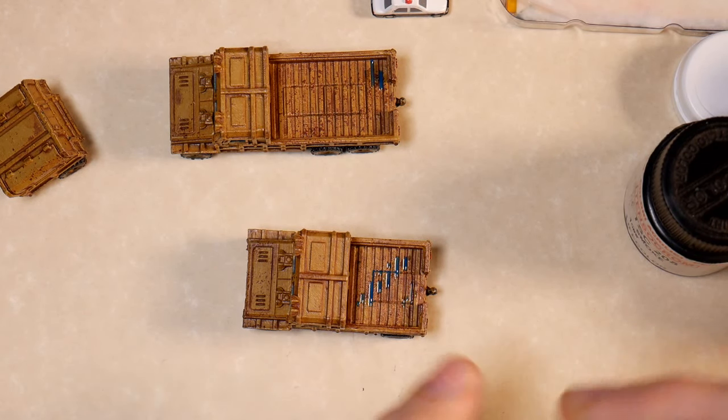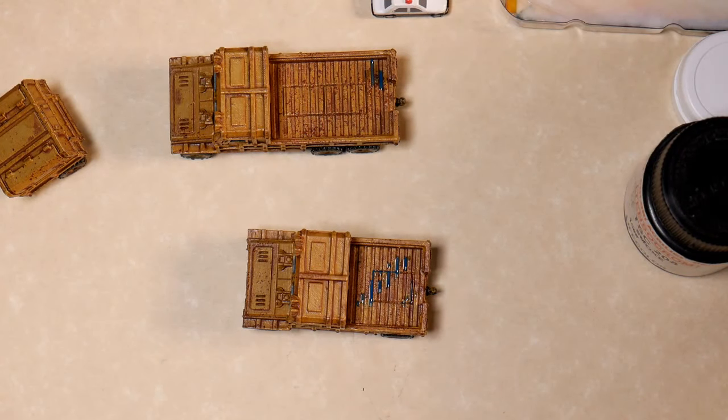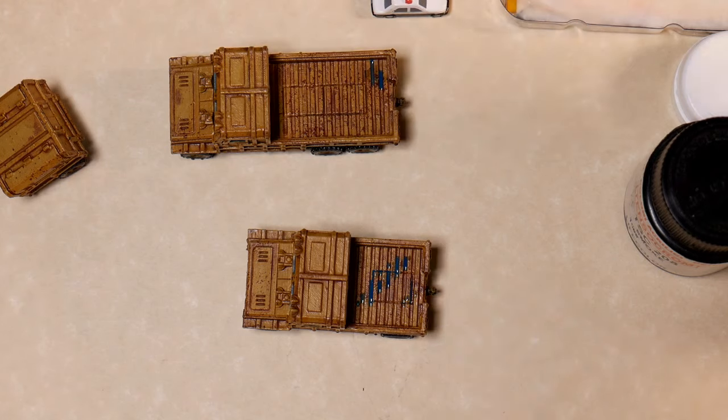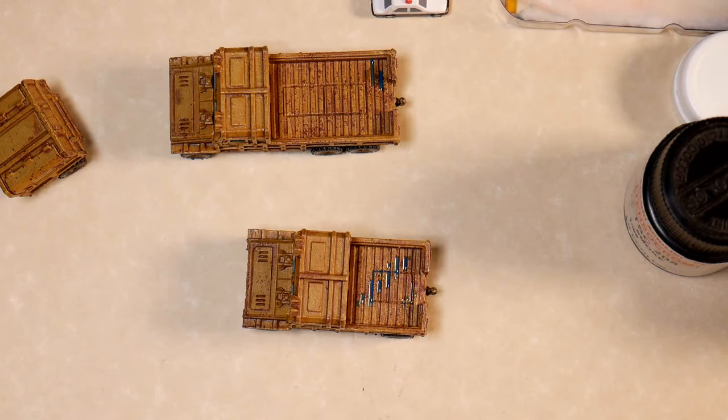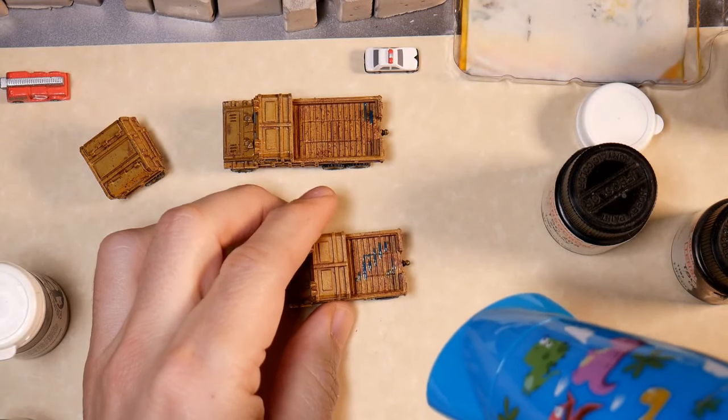So that's cheap and cheerful and quick, isn't it? That's kerosene, but I have used it quite a lot before on other models, and it is quite nice to just drop in there. I'm going to use the hairdryer now to just blast these dry.